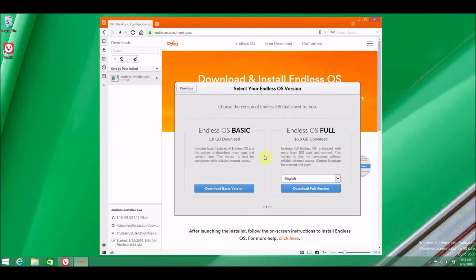Right, so let's just go ahead and install Endless. And the full version is 16.3 gigabytes. That is a tremendous amount of space, but I guess, well, it's a modern operating system and it has all the apps and content, so it's reasonable.